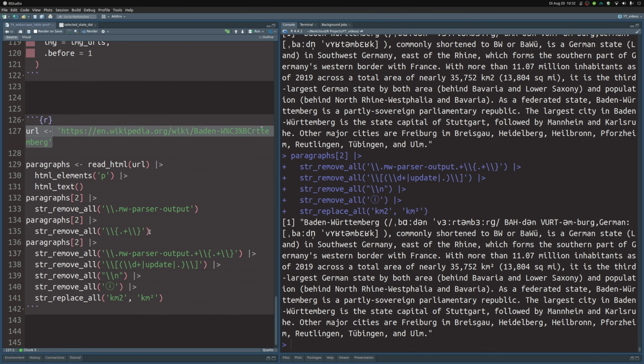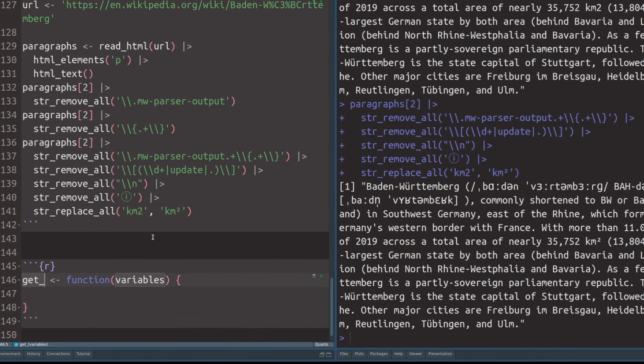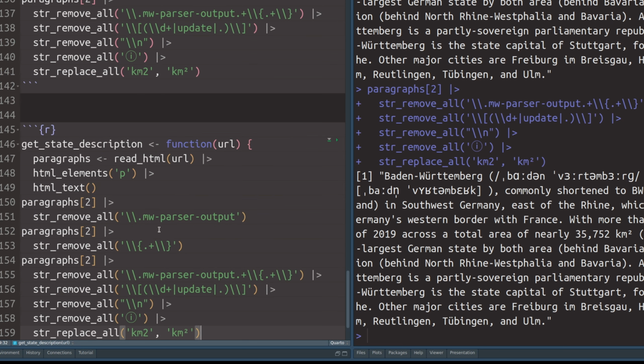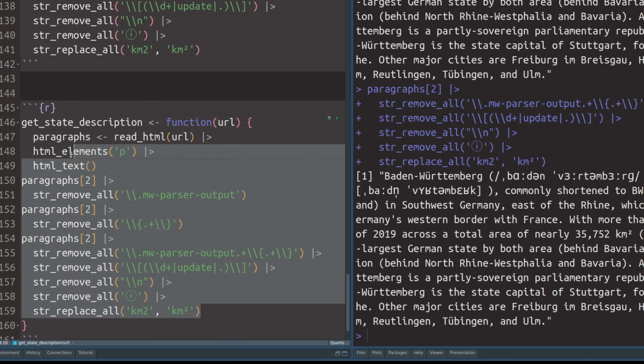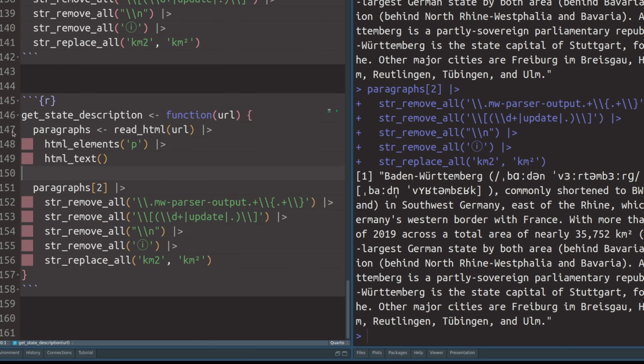to look at. Time to wrap this thing into a logic. So that's why we take the stuff here and we write a function. Let's call it get state description. And as an argument, it will just take the URL and then it will do the calculation that we have just done. But of course, we don't need to have these intermediate steps that were there for us to figure out how to set up this regular expression here.